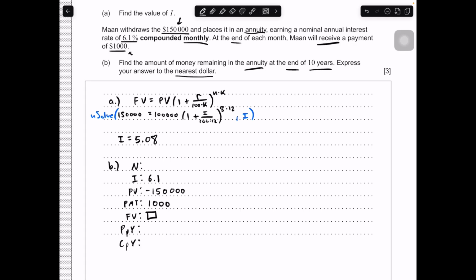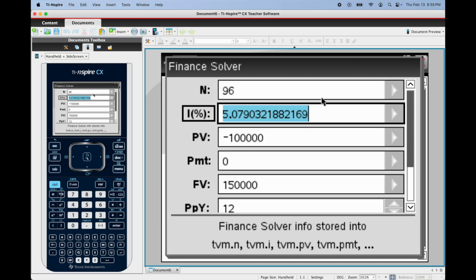Payments per year. She will receive money, I think it said monthly, at the end of each month. So she'll receive 12 payments every year. And the bank as well is going to compound this 12 times a year, CPY. All right. And then how long is this? Well, at the end of 10 years, we want to find the final value. So 10 times 12, or we can just say total number of payments, that's what this N is: 120.